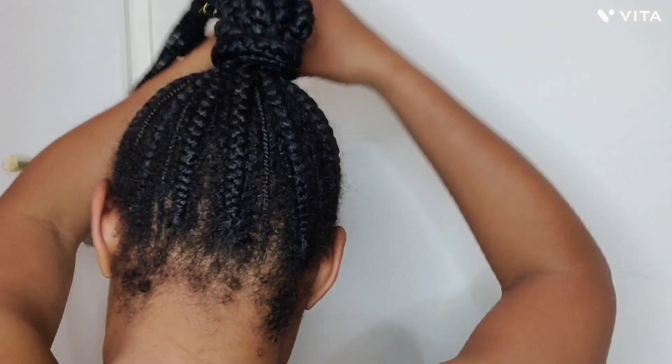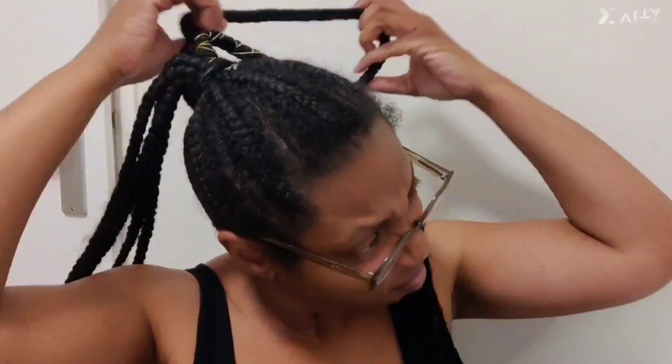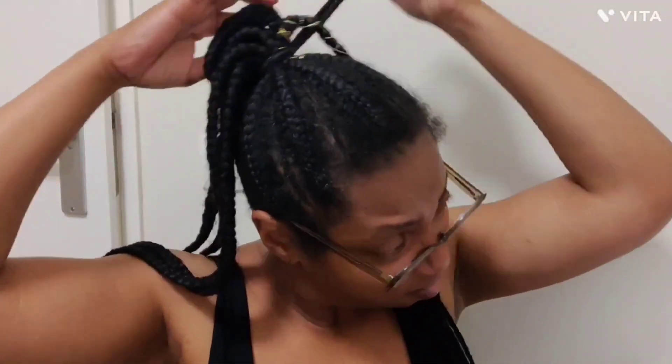The hairstyle I have in now is about a month old — that's my limit. The general recommendation is to keep braids in for between 6 and 8 weeks max. If you're going to keep your braids longer, find a routine to wash them and keep them fresh. I get dandruff easily, so keeping them in longer is not an option.